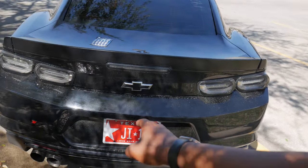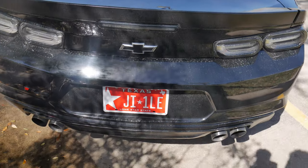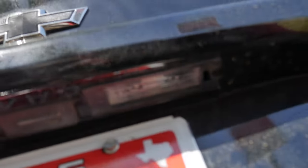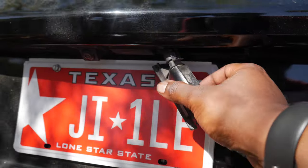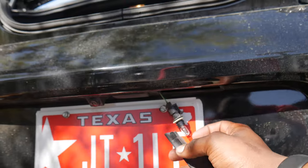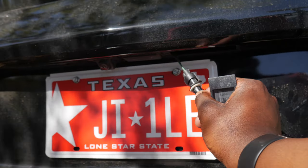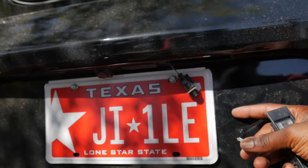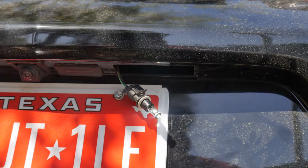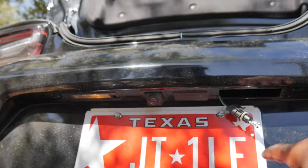I also got a custom frame coming — should be here sometime next week, so I'm super stoked on that. It's super easy to do these bulbs. All you have to do is grab a flathead, go right in that little gap — the joints are hella fragile. Pop this housing out. Now all you have to do — kind of like the side markers I did — rotate counterclockwise and then pull outward. The housing is gonna come out but the bulb is gonna stay in the harness, so just pull downward and then the bulb will come out. It's as simple as popping the new bulb in. As y'all can see, that white light is going super bright and that yellow joint just looks like a dud.